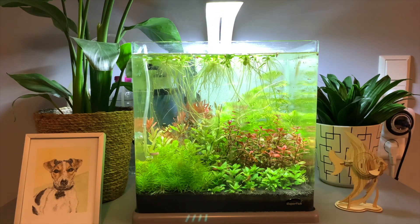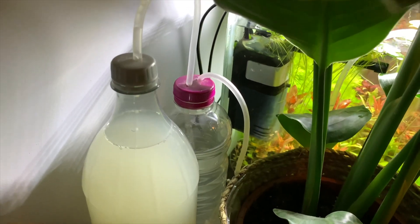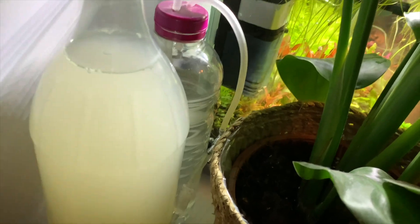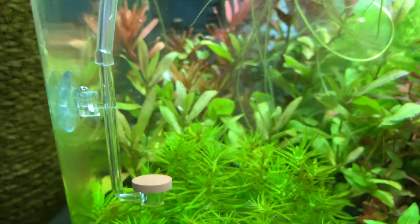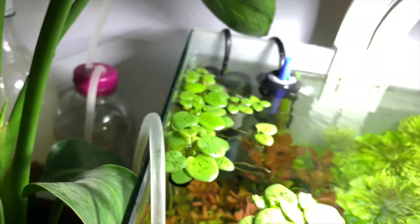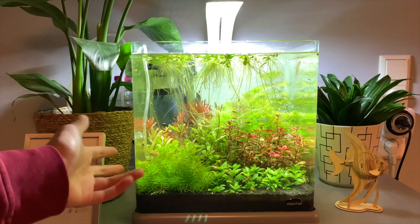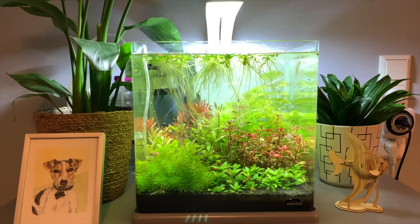Right, okay guys — I got it all set up. I've got it nicely there in the back corner, you can't really see it — I'll show you with some B-roll. And then it comes in here with the diffuser. As you can see, no CO2 bubbles yet, and that's to be expected. It needs a little while. Like I said, I'll check back in with you guys once I start seeing CO2 bubbles.